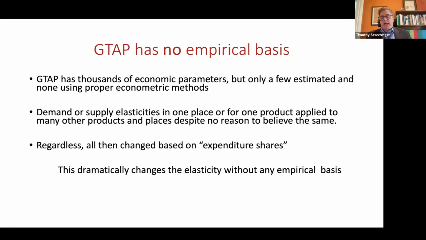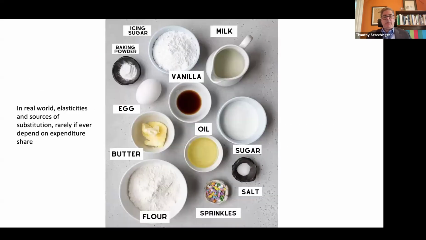Now, on top of that, and I won't spend a lot of time on this, these economic models lack almost all of the actual economic parameters. I've just done a paper with Steve Berry, a very prominent economist at Yale, evaluating the GTAP model, and it has literally thousands of economic parameters. Essentially only a tiny number of them are claimed to have any empirical basis at all. But in fact, none have an empirical basis. And the reason is this. Well, I'll do this quickly because I want to go into other things.